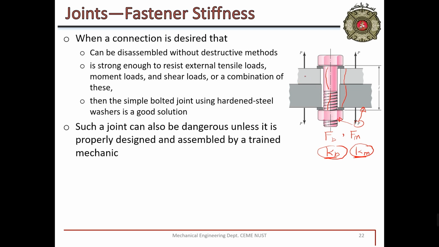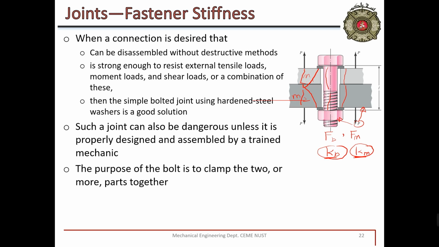If the thickness of member 1 and member 2 is not equal, then we will get cones, or at least 3 cones. It depends on which member has more thickness. For example, in this case the second member has more thickness, so the cone will be like this. So we will have one member from here to here, then we will have a second member, and we will have three members. So we will have three elastic members in series. We'll go through this later on.